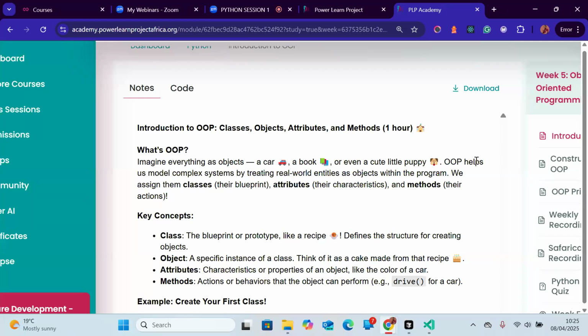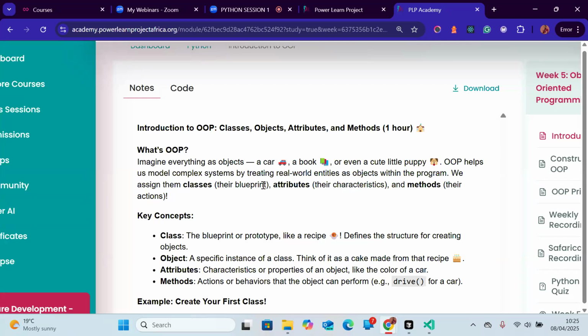So OOP helps us model complex systems by treating real-world entities as objects within a program. So we assign them classes or blueprints, attributes or their characteristics, and methods as their actions.